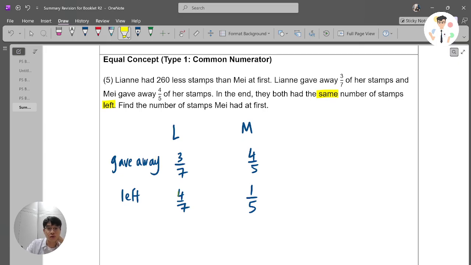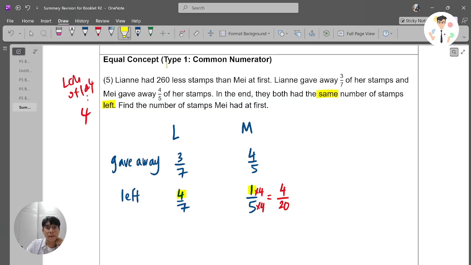This basically tells you that these 4 and this one are supposed to be the same, but they are not the same. You are supposed to make it the same, looking for LCM. So what is the LCM of 1 and 4? We know the LCM of 1 and 4 is 4. So I know that I'm supposed to times 4 here to make it the same as this 4. And if I times 4 here, I times 4 here. And now I know the new fraction here is 4 out of 20.